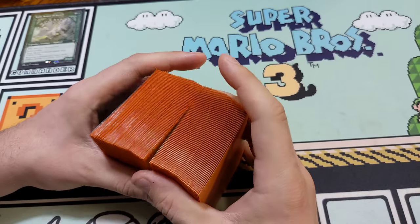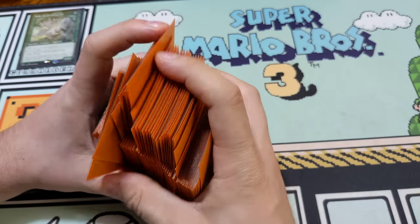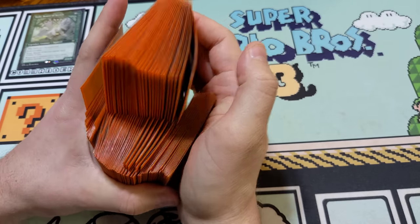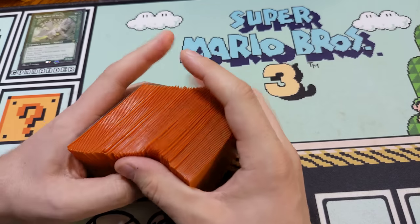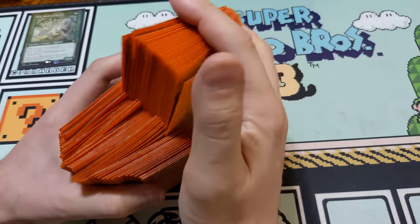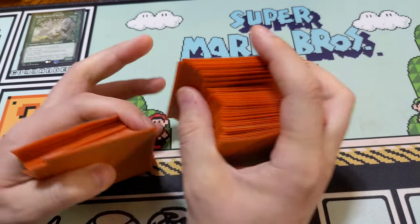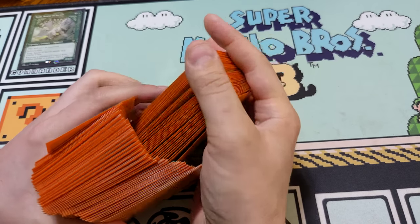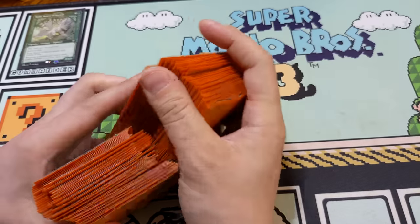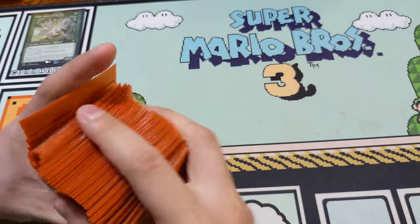So when you shuffle - this is also a courtesy - you want to make sure all of your cards get moved all over the place. First shuffle somewhere in the middle, so they all get mixed together. Next shuffle, I want to take it so my top cards and my bottom cards interact and they're getting pushed into the middle. Now I have no idea what this top card could be. I can even take it so all of my bottom pile goes into all of my top pile, and then all of my top pile goes into all of my bottom pile. If you keep doing that, you are actually truly randomizing these cards, and no card or cluster of cards will likely be with each other.